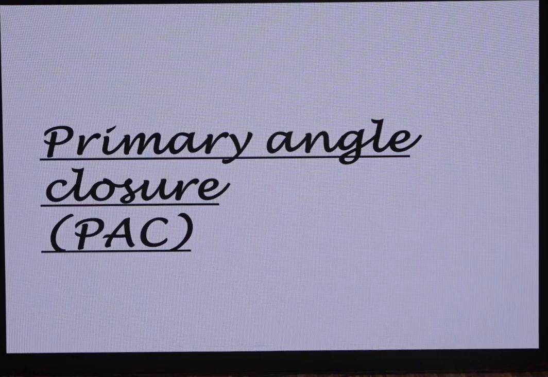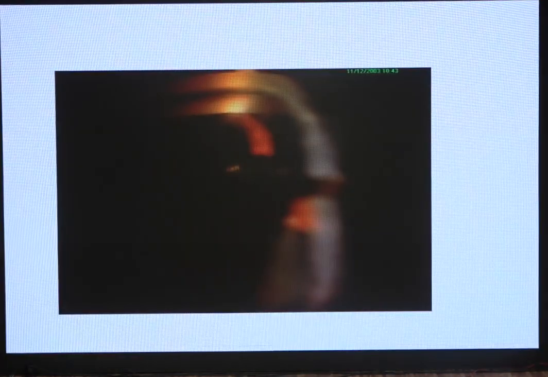We go on to the next stage, which is the primary angle closure. Now, here you've put in a gonioscope and you found that there are synechiae, right? So there are synechiae all over, or the angle just doesn't open up. That means even if you've done an indentation, the angle will not open up, okay? This is also a sign of the next stage, which is primary angle closure.